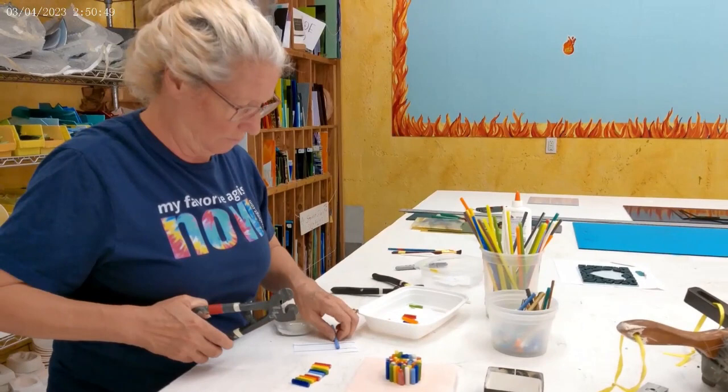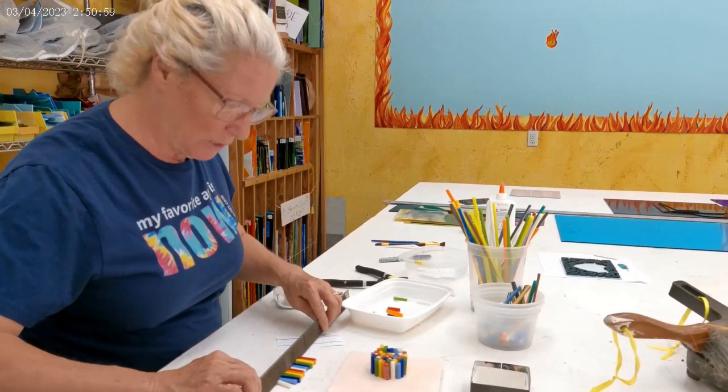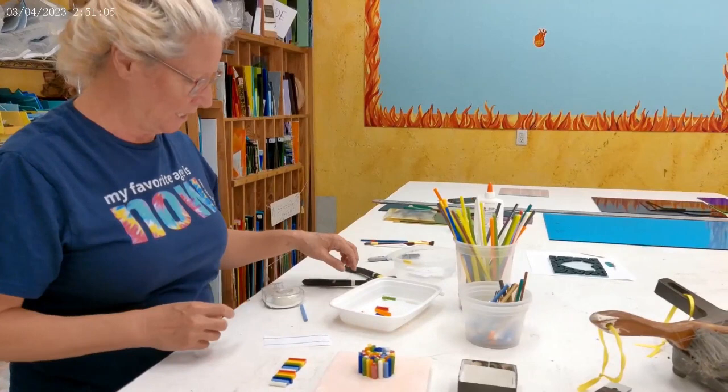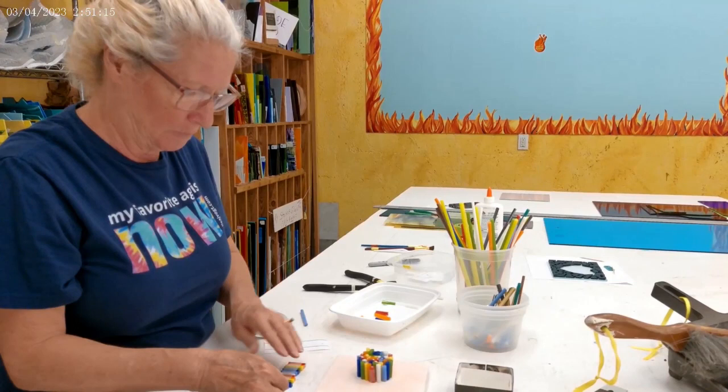So I didn't want to cut too many of these and have them left over, because once they're cut, if you want to use them for something smaller, they're a little bit of a hassle to make smaller from these little itty bitty pieces. So I'm cutting as I go along, because I don't want too many of these hanging around the studio. I prefer them long like this because I have more options to use them. All right, there we go.